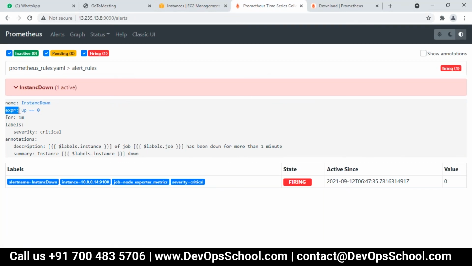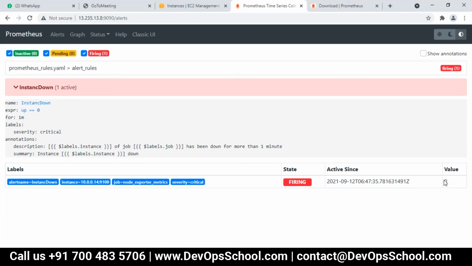The expression value, like Chetra said, its output defines what we want, and the for clause is to check the state of this expression. Suppose you put it at 1 minute. What are we checking here? We're checking up equals to 0. If it is 0 for 1 minute, then it will trigger an error.